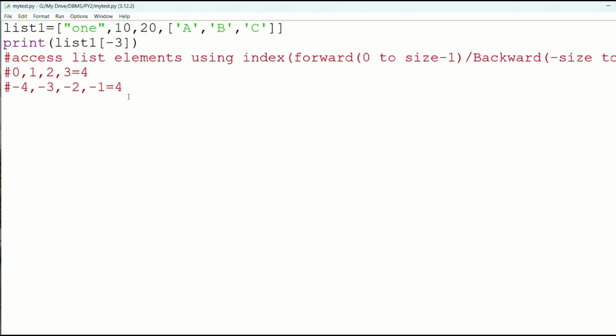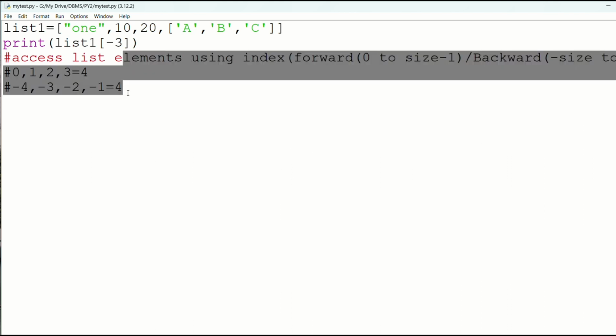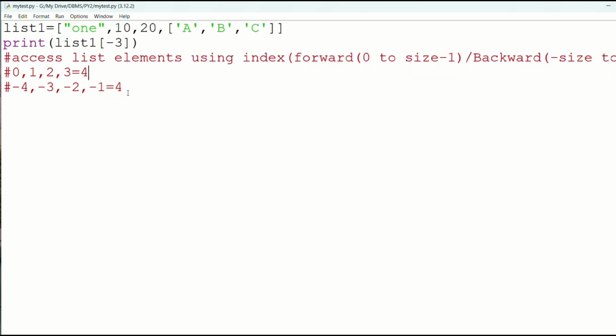By using the list index numbers, we are accessing the elements. And one more thing, we can have list slicing also. List slice means we can display part of a list.